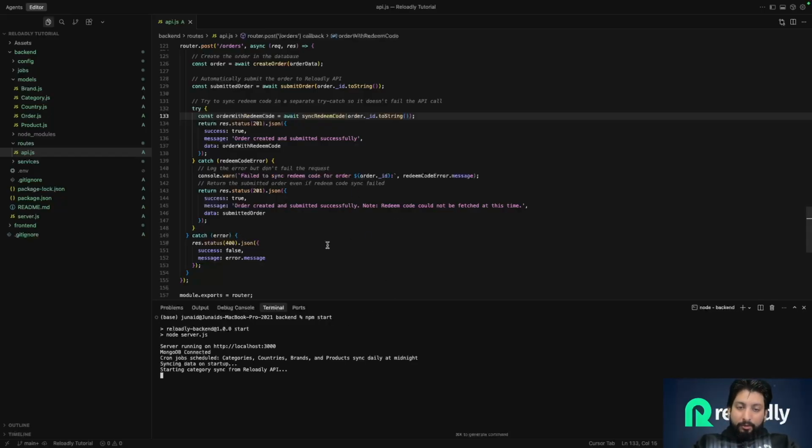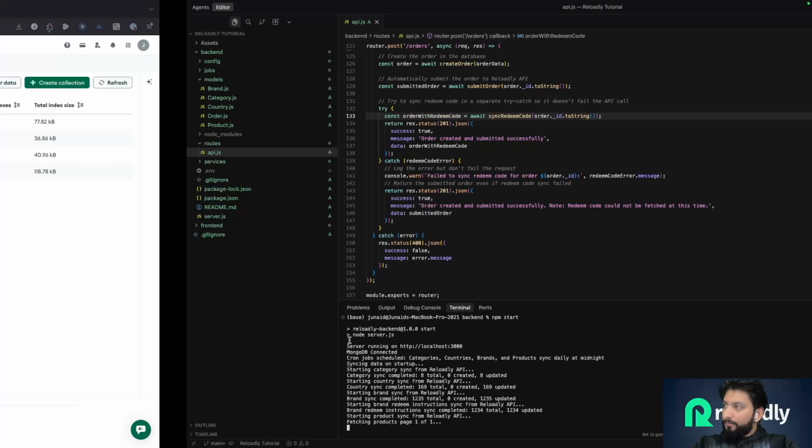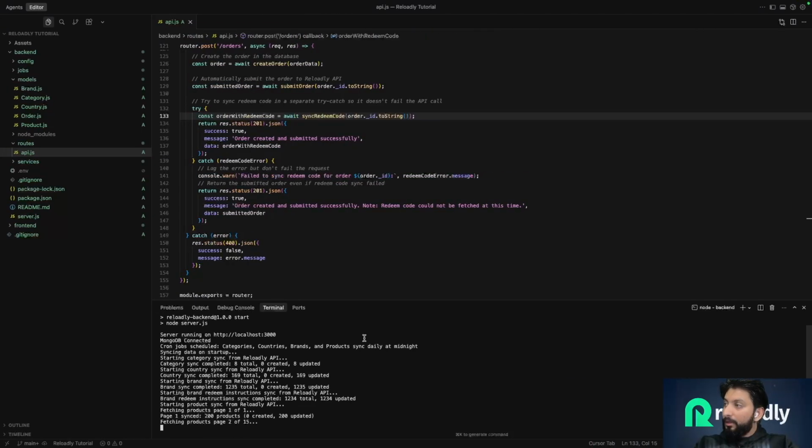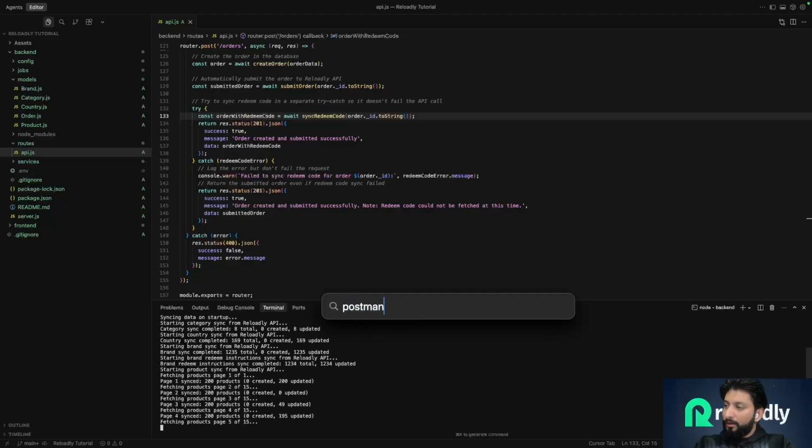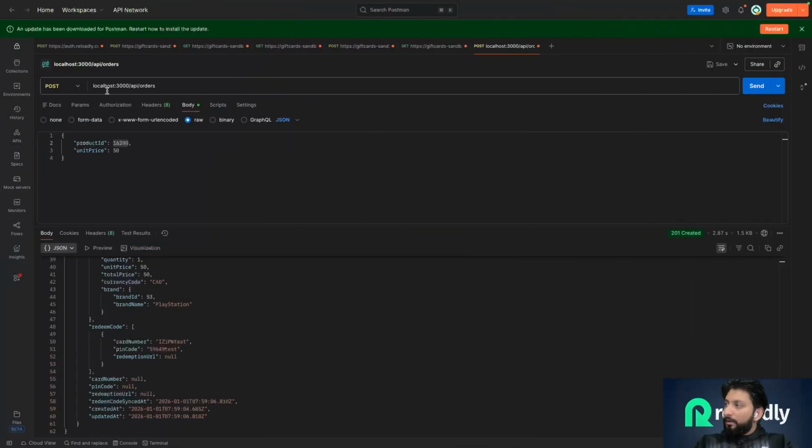Right now, again, I'm on the sandbox environment. So we'll try the process one time via sandbox and see how everything is structured, and then we'll do a live transaction. So now the project is up and running. Let me switch to Postman, and I've already added some values here.